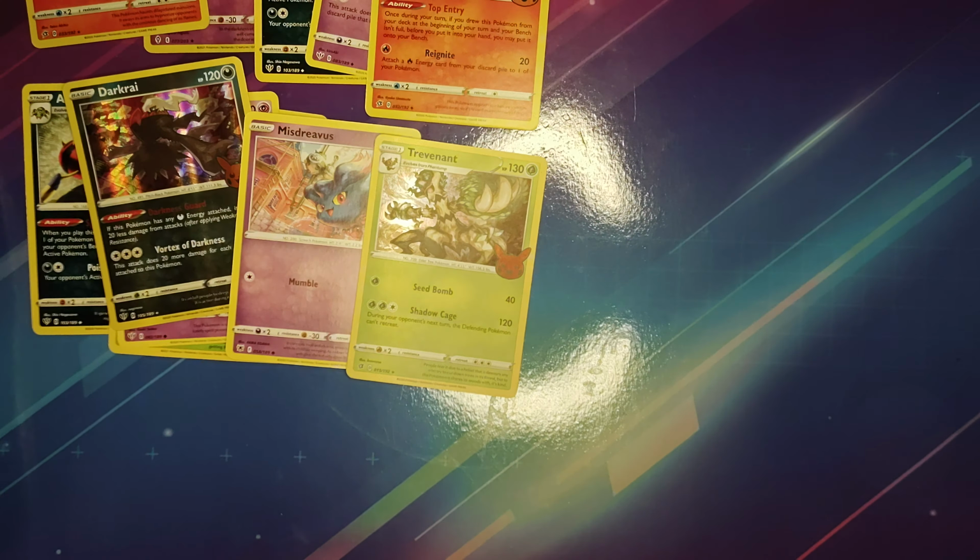I don't think I like any of those cards. You don't like them? No. I quite like them. What I really like about them is the Pikachu pumpkin. I think that's quite cool, isn't it?